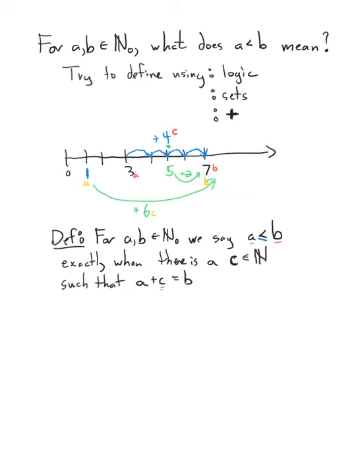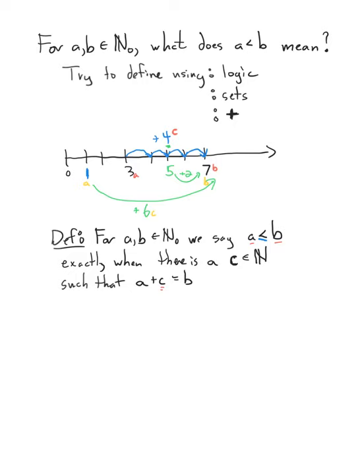Okay, so there are two ways of doing it. One is a little bit clumsy, but it's not wrong. Let me tell you what it is. Well, we're talking about this meaning less than or equal to. So if A is less than B, then this is true, just what we wrote here. Or it can be equal, or we can say A equals B.